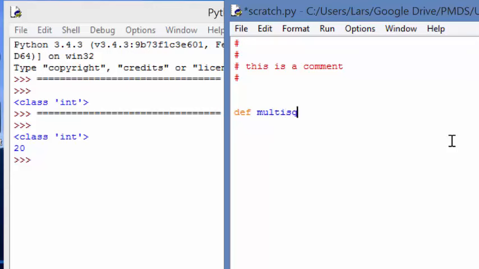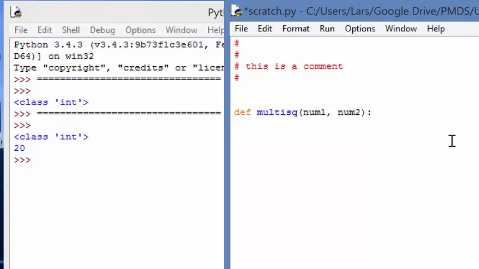I'll just call this multi-square, multi-SQ. Then we have the second part, what the arguments are going to be. And I will just call these variables num1 and num2. Our colon. And then indented, everything that we define in this function is going to be indented in, like we had to indent our loops because we're creating a block. And that block is going to be the function. So I have two variables, num1 and num2.